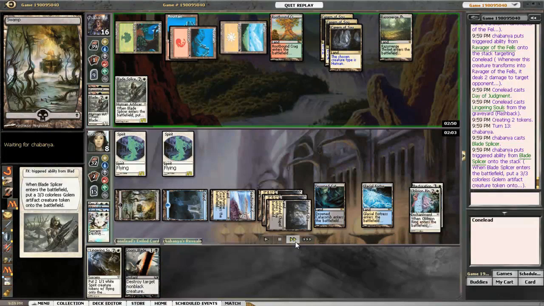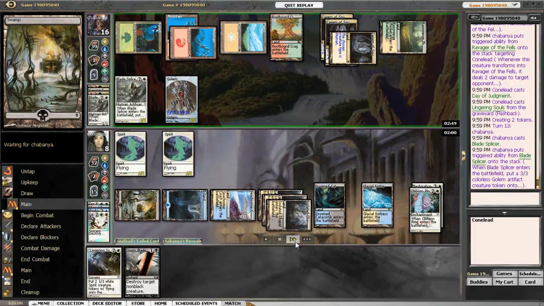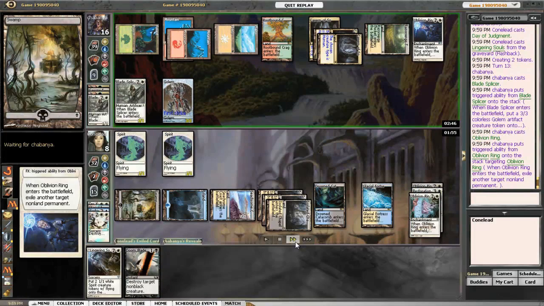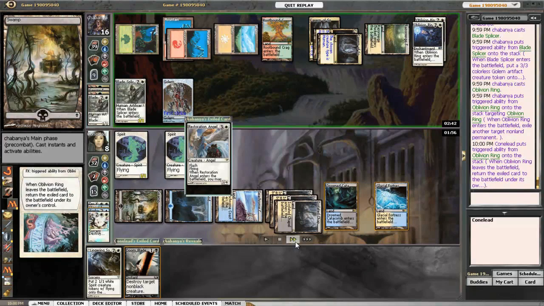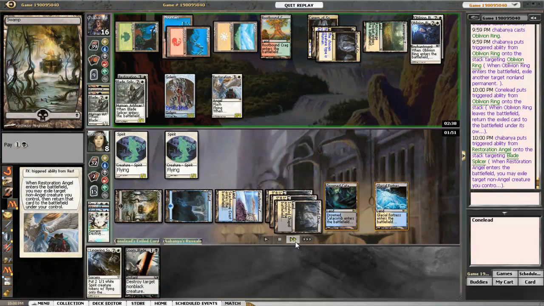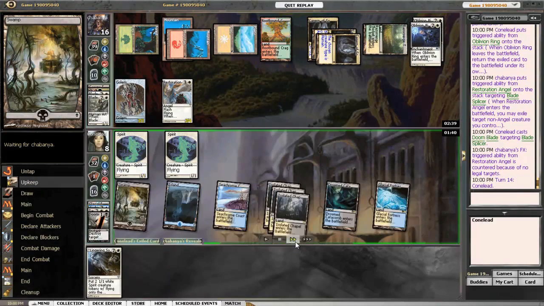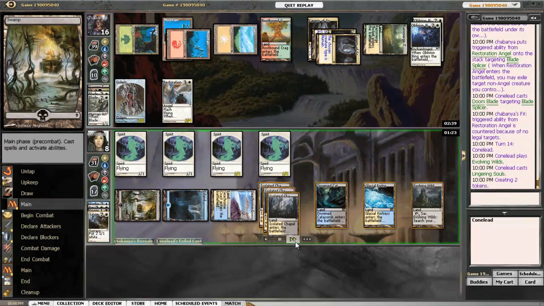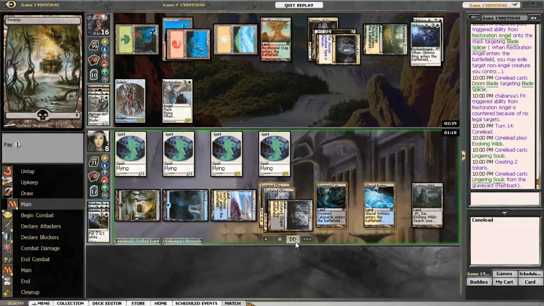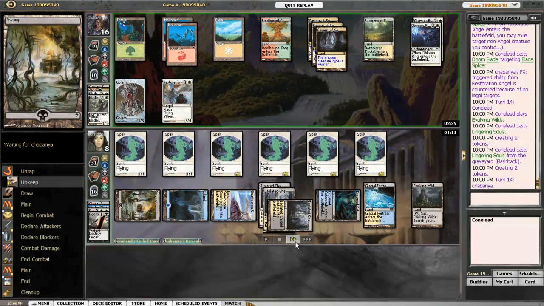He has Blade Splicer, which is not entirely unexpected, and an Oblivion Ring for his Restoration Angel to try to blink his Blade Splicer. Obviously, my response here is going to be to Doomblade the Blade Splicer so he doesn't get more tokens. I draw another land here, and now I play and flashback Lingering Souls. At this point, I'm trying to trade off his existing resources.